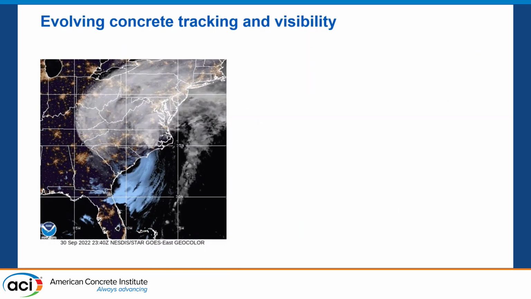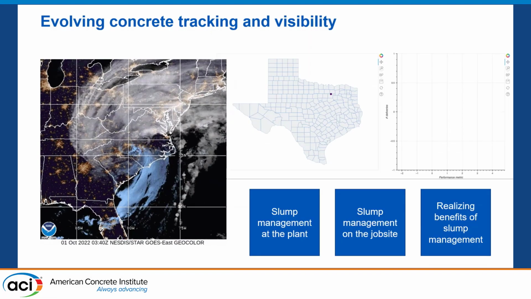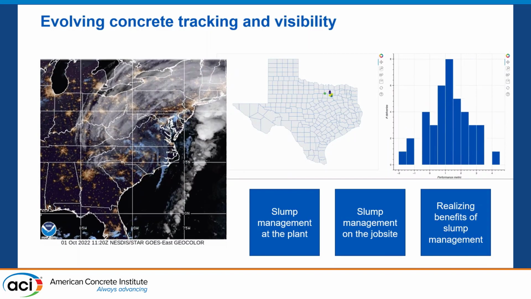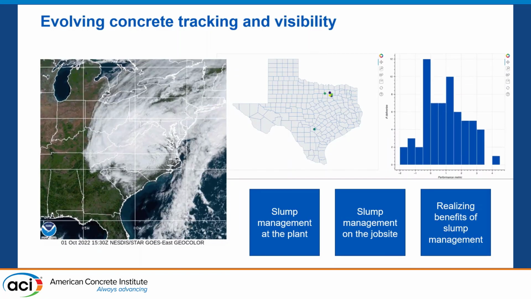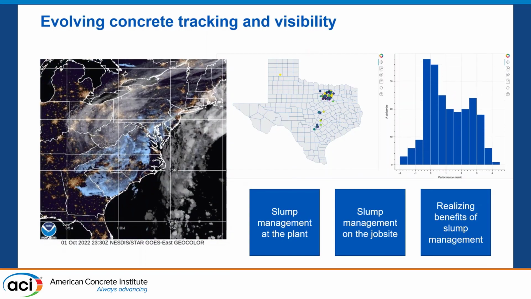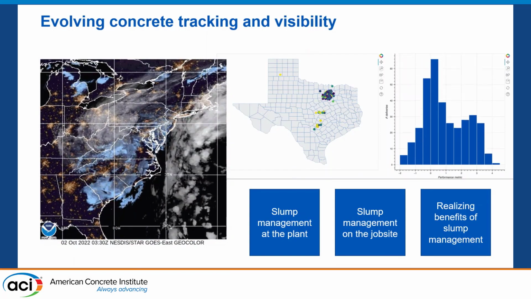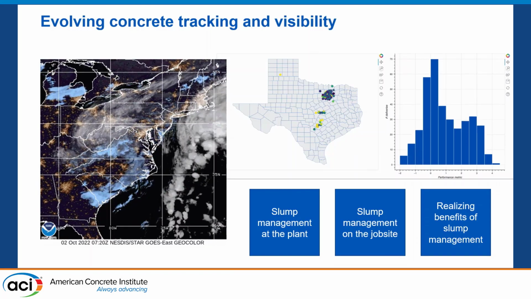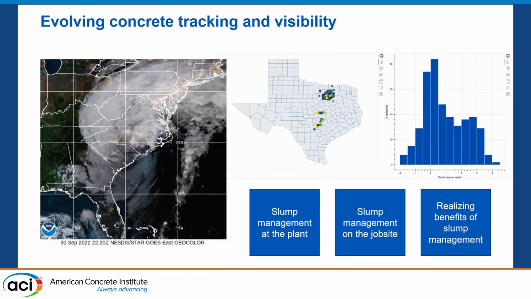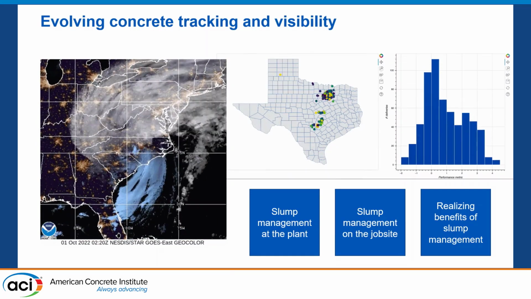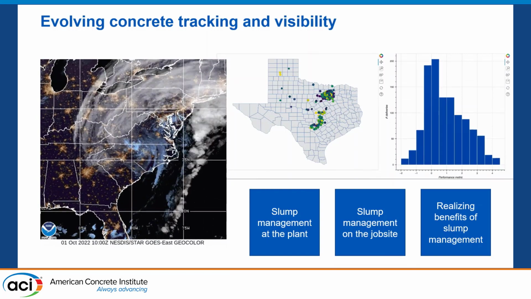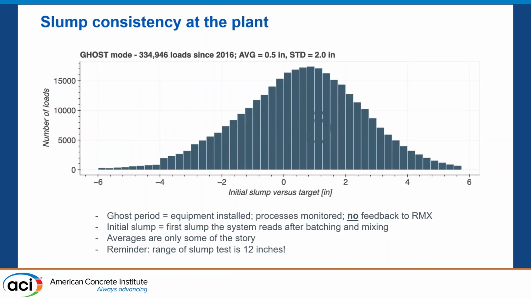All right, so we're trying to say, hey, what are we doing on the weather side? And let's see if this works. What are we doing on this? This is just a quick animation. This is real data, so these are all the deliveries over just 2 days. Basically it's showing a certain property over time, and so you can get a much better understanding of your operations, not just looking at that one delivery. All right, so what I'll talk about today is slump management at the plant, on the job site, and then seeing how we can take that a little bit further.